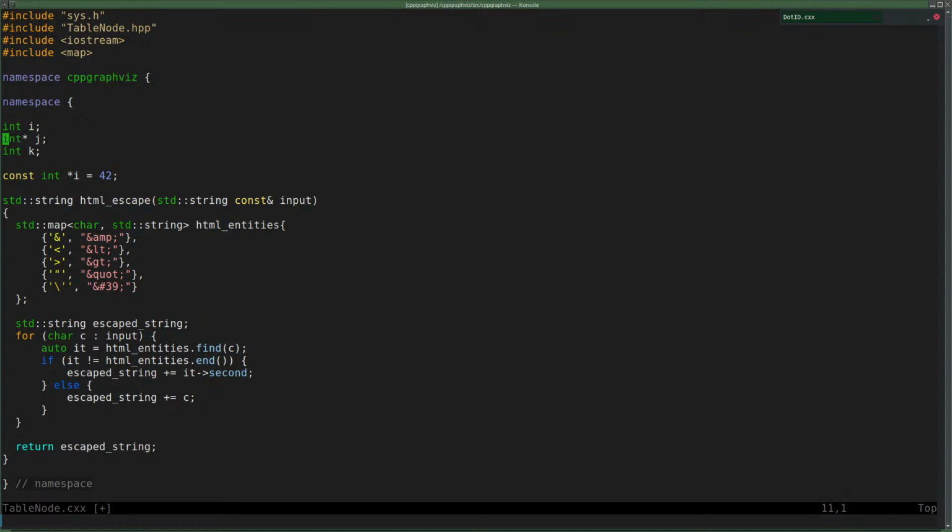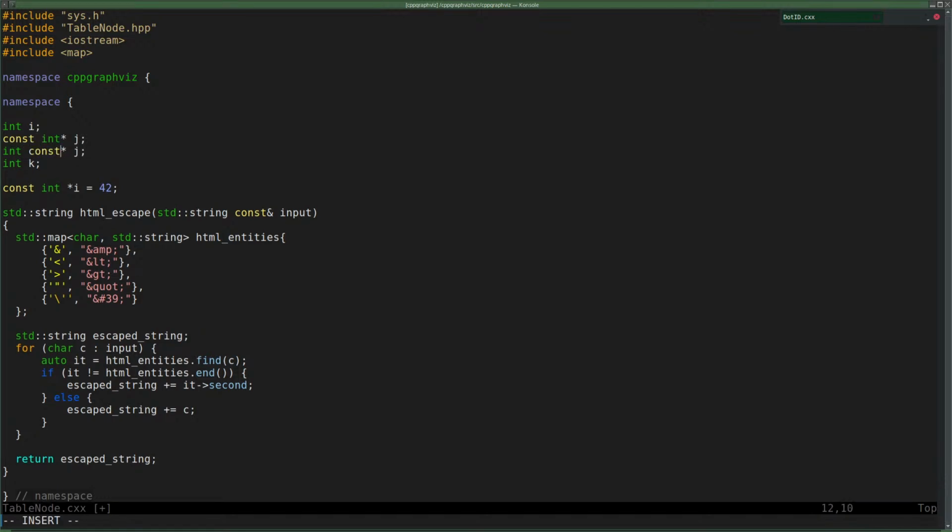Now, if the integer is a constant, you are allowed to put it here, and now you have a constant integer and then a pointer to that. But it's exactly the same as this. And if I read my types from right to left, I think this is way easier. You just have a pointer to whatever is on the left, which is a constant whatever is on the left. I mean, sorry, but if I want to change my integer to an integer pointer, that works.